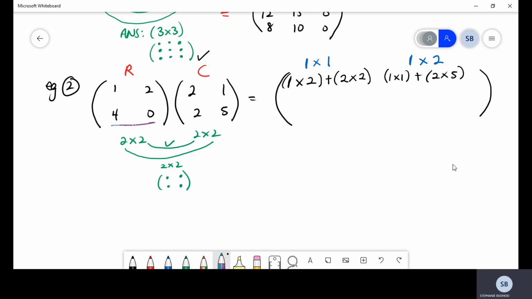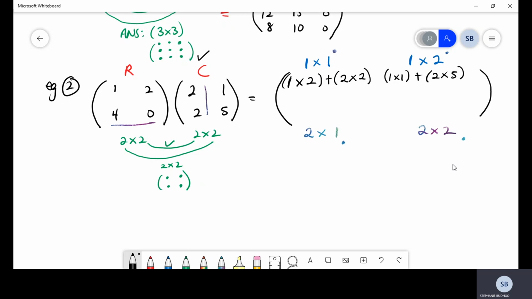So now we are going to look at that second row and find out what we will get when we multiply by the first column all over again. So we are using the second row and multiplying by the first column, and then we are going to multiply the second row by the second column. So sometimes it could help by writing down these as pointers to note exactly what values I need to multiply to get these corresponding answers.